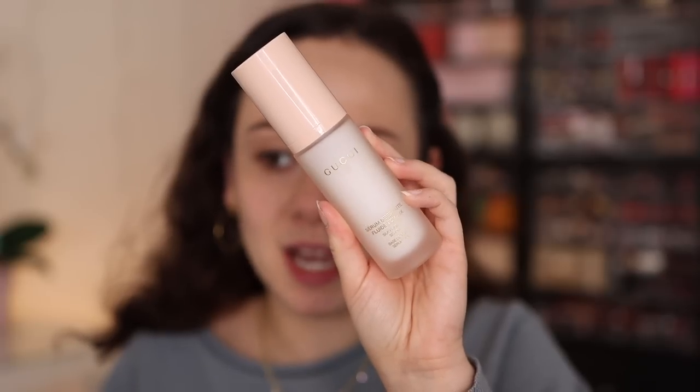On my eyebrows I used the Kaja eyebrow pencil and the clear brow gel — those are definitely my new favorite brow products. I had a wedding this morning so I did my eye makeup, took it off, and left the brows done. So let's start with primer. I want something hydrating and smoothing, so I'm going to use the Gucci Silk Priming Serum. Because I'm using a powder foundation, I want something equally moisturizing but smoothing so the powder can spread smoothly. Lately I've been enjoying something a bit more silky for the powder to blend over, and I really like this primer.